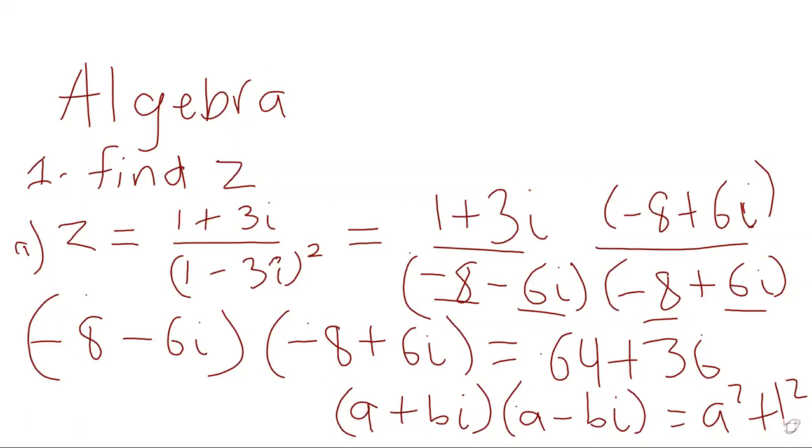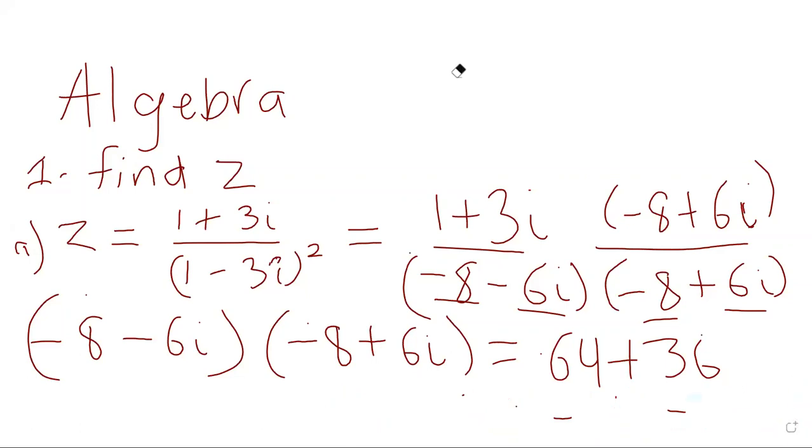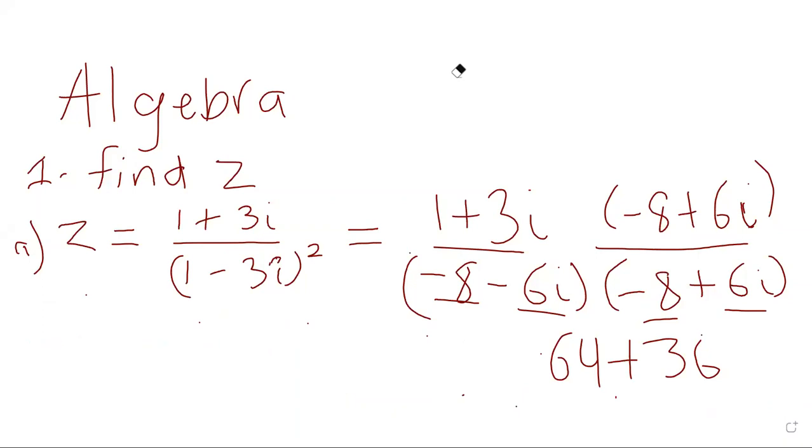So let me erase this. On the left hand side, the real part is a plus b. And on the right hand side, the real part is 5. So let me erase this one. It's equal to 5. So from this equation, we can get a. So right now, I can just say it's equal. So we know our denominator already.